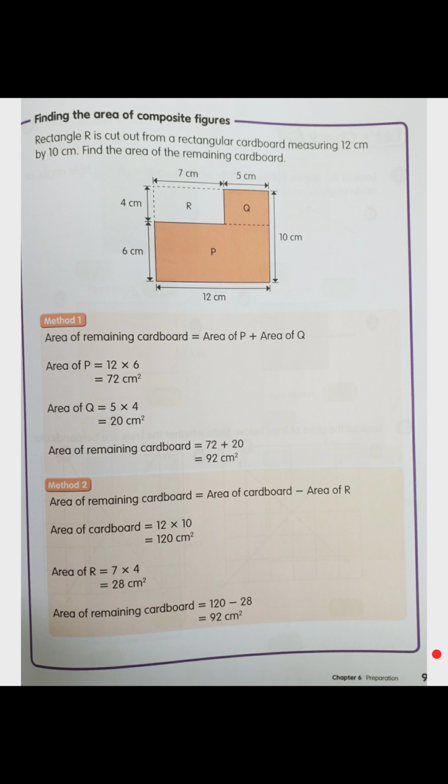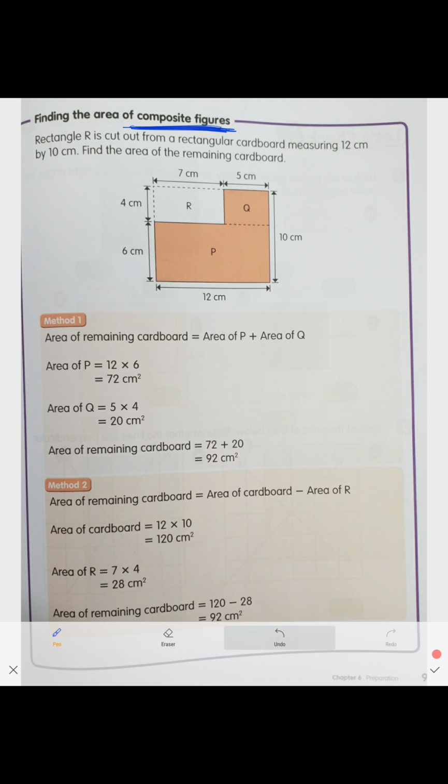All right, moving on. So finding the area of composite figures. Now the composite figure over here, they give us the new term, right? Maybe it's not new for you, but a composite figure is something that is made of different simple figures, right? So the orange one, the peach colored over here, it's a composite figure, right? Basically, it's composed of two rectangles. There is one rectangle and there is a second rectangle, right?